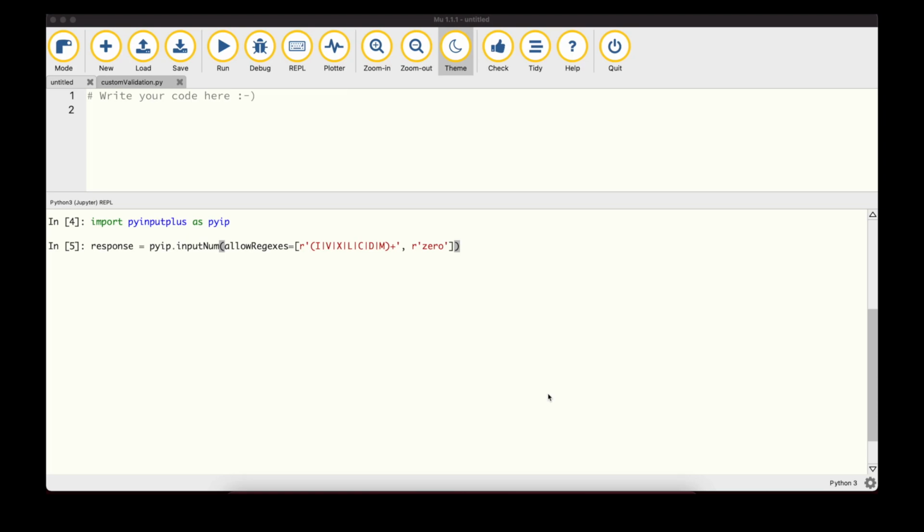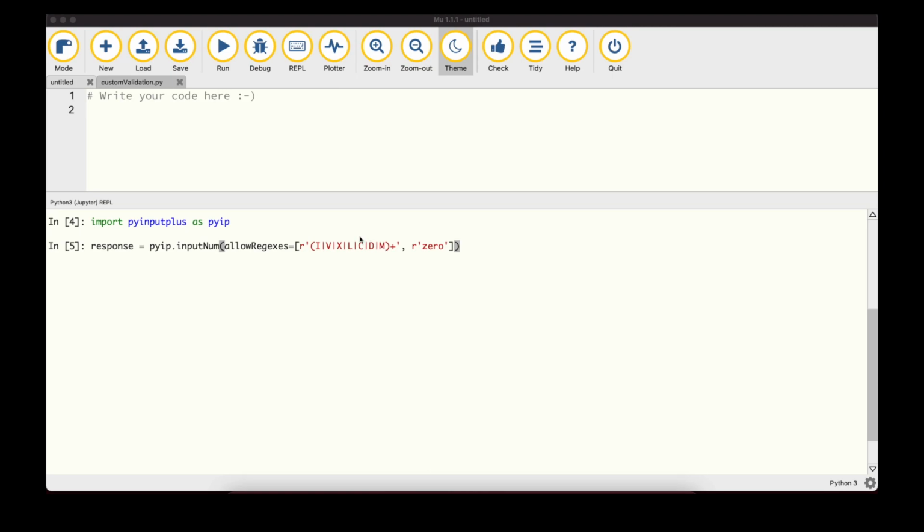We can also use regular expressions to specify whether an input is allowed or not. And for that we have 2 separate keyword arguments: allowRegexes and blockRegexes. And based on that we can decide if we want to include or exclude whatever is specified as a regex. So here we are using inputNum as before, and then we are using that keyword argument to allow the following regular expressions, on top of, of course, what is already allowed in terms of inputNum.